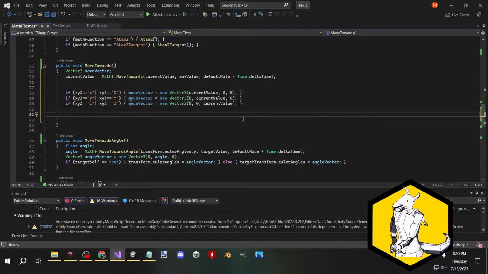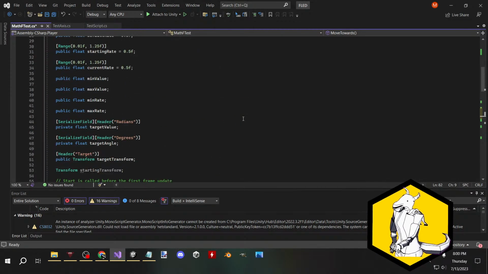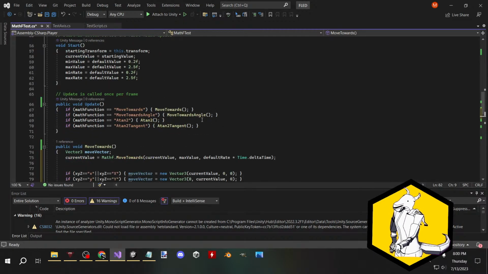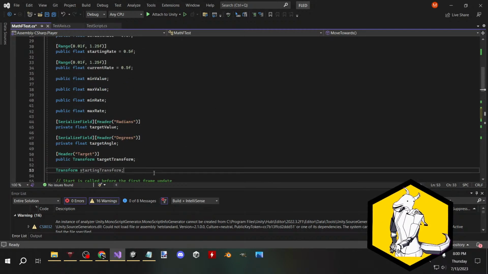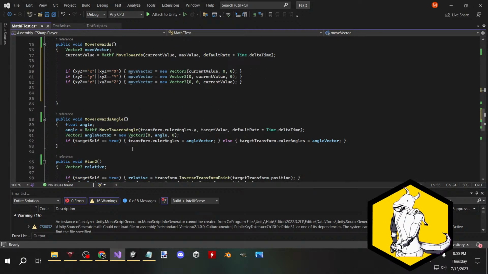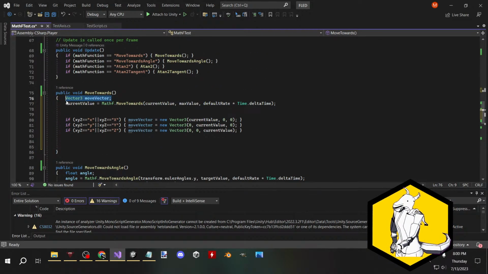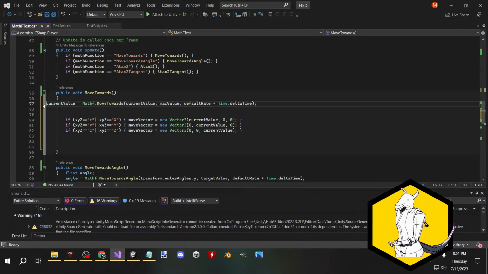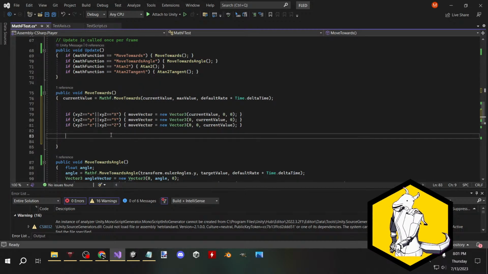So move vector, we're going to have to declare that up here, which could just be private. I don't think we need to make that anything. Vector 3, move vector, go down here, do this. Now it should take it.